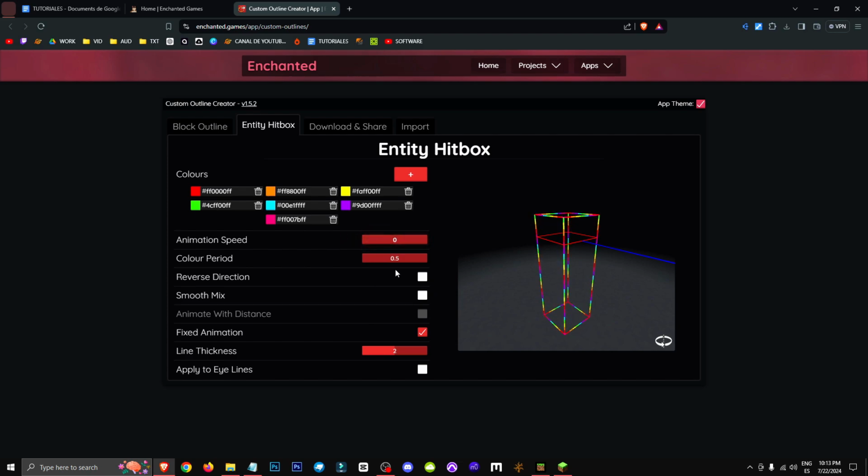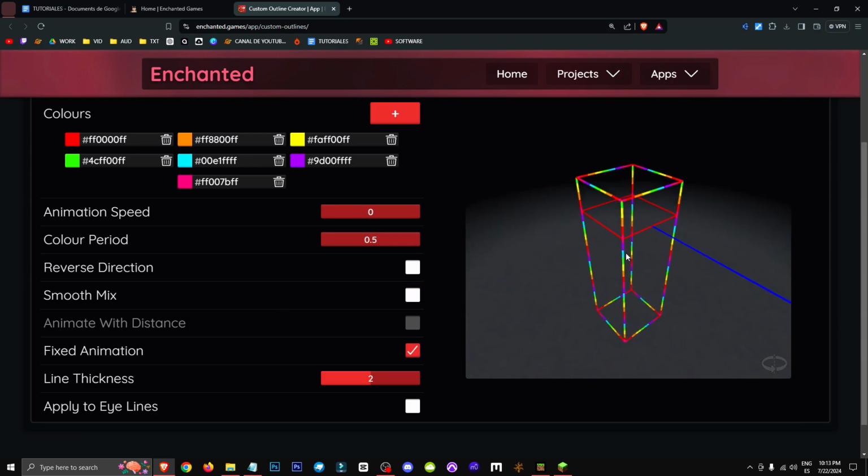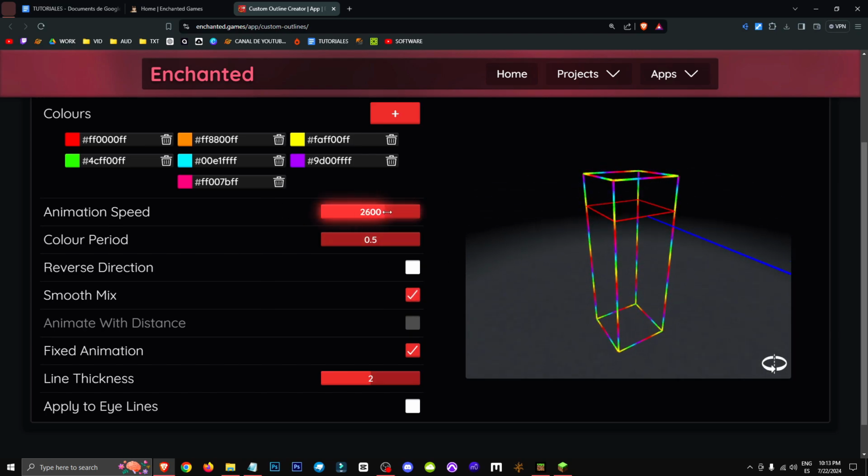On the other hand, we have something called Smooth Mix, which if we click on, of course it looks small. The quality appears worse, but what it does is smooth out the transitions that are currently quite noticeable. If we activate Smooth Mix, it applies more filtering, and then when we increase the animation speed, it doesn't look as bad. Here it looks very slow. If you activate Smooth Mix, it runs more smoothly.